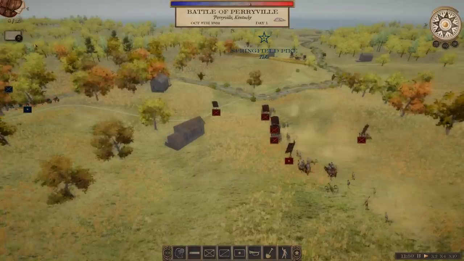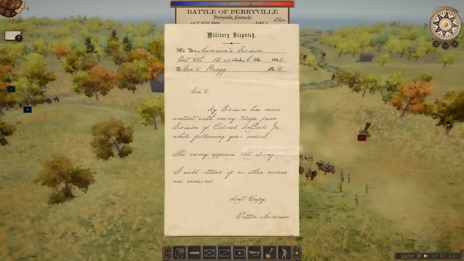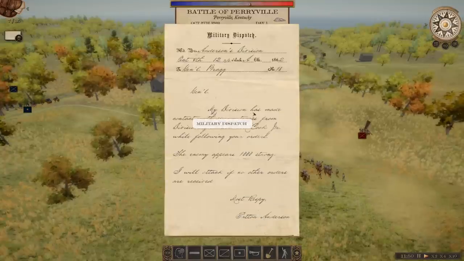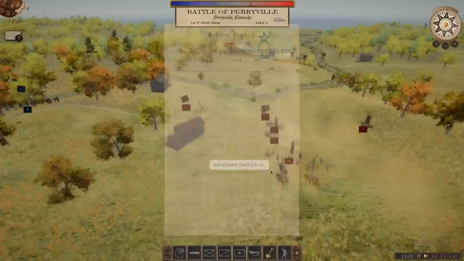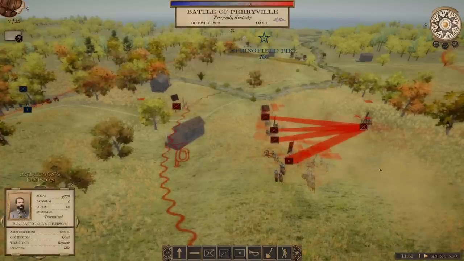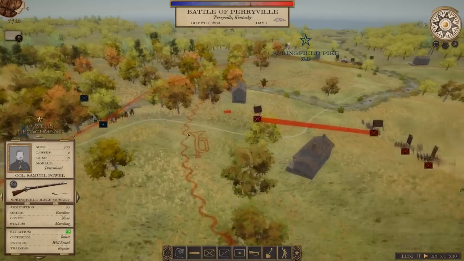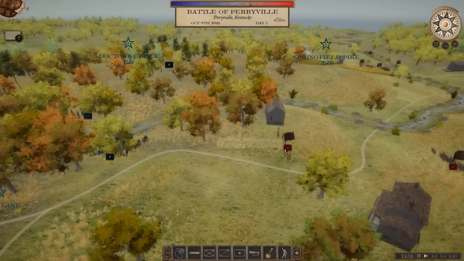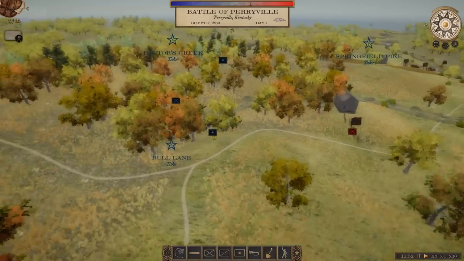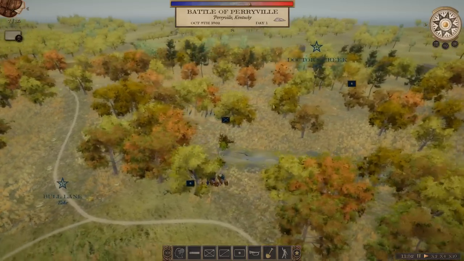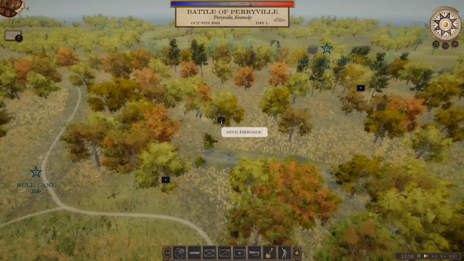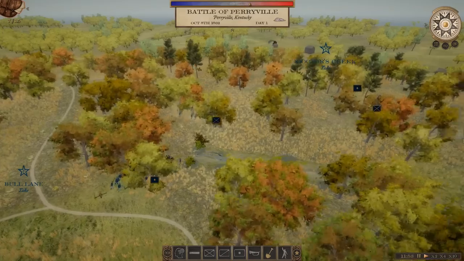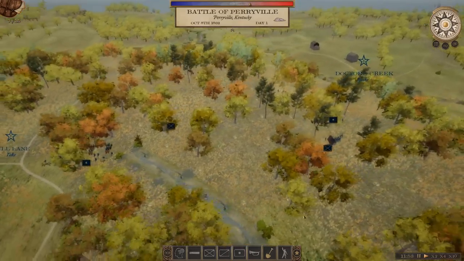Okay, now we see the AI in action. I have Anderson reporting that, okay, his division has made contact with the enemy troops, looks like McCook, and they will attack if no other orders are given. And here we already see the screen of skirmishers moving in to engage the enemies here in the wood line, and what we see of the enemy is that there's at least the artillery unit, and looks like one brigade or maybe two brigades of enemy infantry moving in the forest.